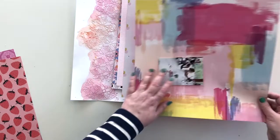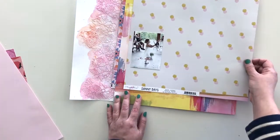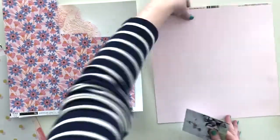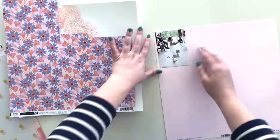I end up going with that super light pink cardstock. I really love that cardstock as a layering piece. It's almost white. Behind a photo, it almost looks like a white border, but it's not. It's pink, and so it adds that little bit of color and little bit of contrast, and I just really love the way that it looks behind a photo.